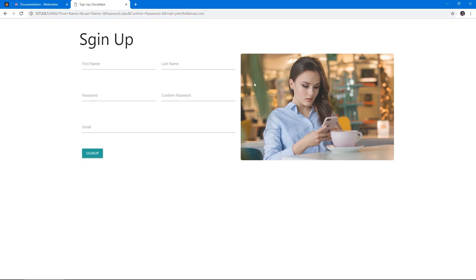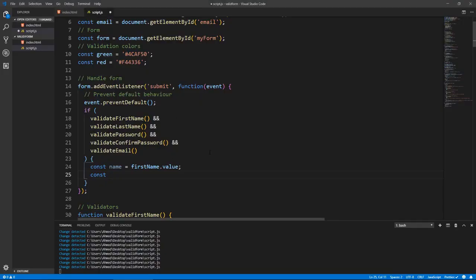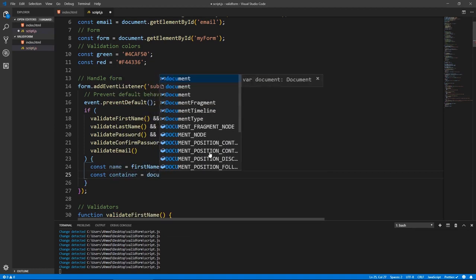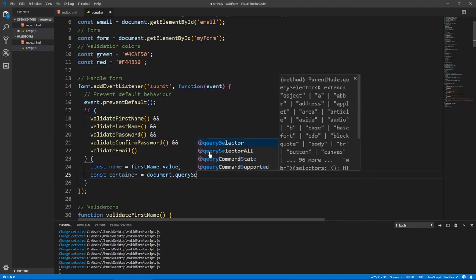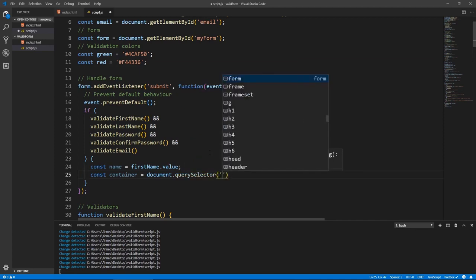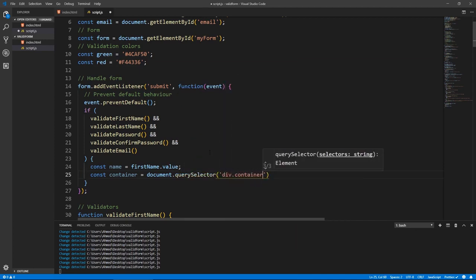So we want to add stuff to our container, so let's get that container. So const container equals document.querySelector, and let's grab our div.container. We almost always have one container in a page. If you have multiple ones, add an ID to one and grab it by the ID.